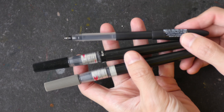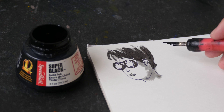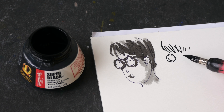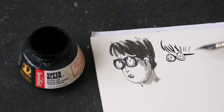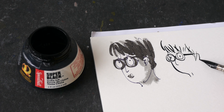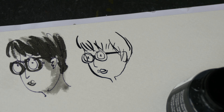Brush pens are really portable, so you can bring just two of them and have a very minimal setup when sketching outdoors. Next we have dip pens. These are not as convenient compared to fountain pens or disposable pens. The main reason one may want to use a dip pen is for the flex nib — with this particular pen you can press down harder to get thicker lines, or draw with really thin lines. However, it's rather inconvenient because you have to keep reloading the ink. I only use dip pens at home; I don't use them outdoors.